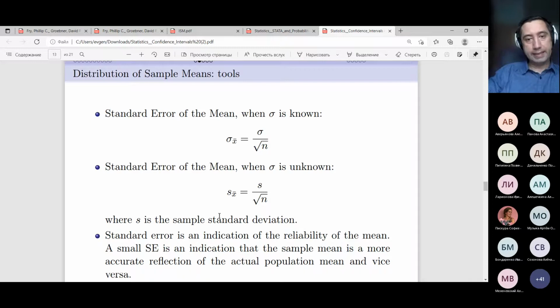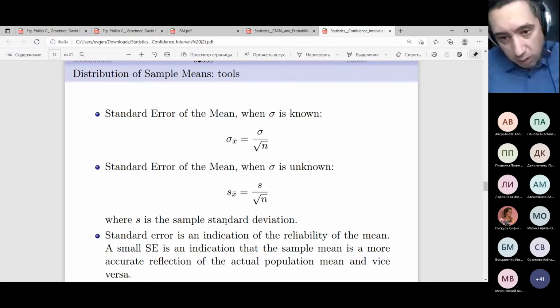Well, and from this moment, we are going to use these two formulae a lot because these formulae are used to calculate probabilities that our sample mean lies between two numbers. These formulae are used to calculate confidence intervals, and I think that not this formula, but the idea behind this formula is used in other statistical concepts and econometrics as well.